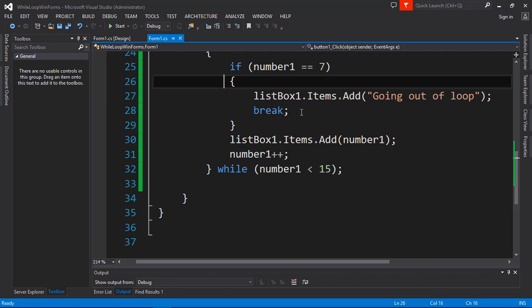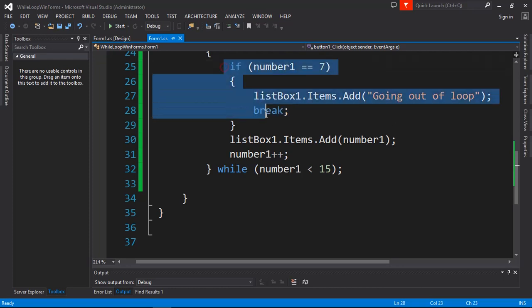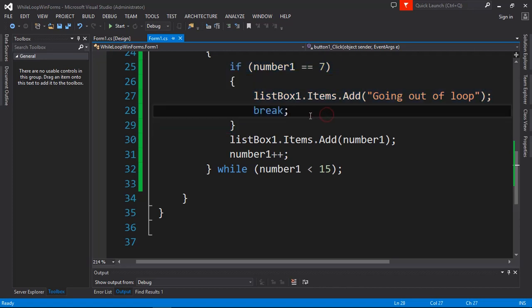So instead of break, this break is just telling that we no longer want to execute this loop because we have made this condition and we want to exit the loop. So if you put the break statement here, it will force the code to ignore this condition and go out of the loop, right? That's it. So let's go ahead and change this break and put the continue.